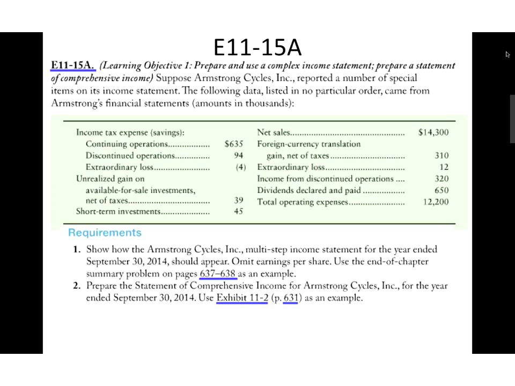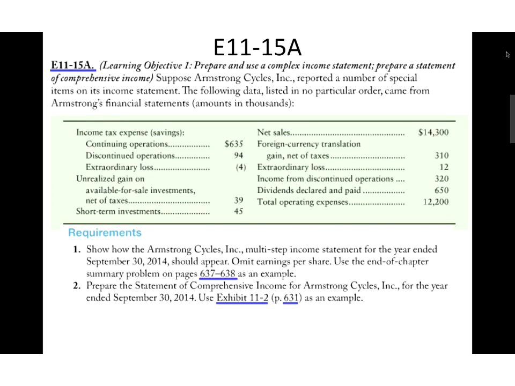And then the second requirement is to prepare a statement of comprehensive income. Statement of comprehensive income is a statement that we saw briefly through one example several weeks ago when we were talking about short-term investments. You will not have to prepare a statement of comprehensive income on an exam. You have this little one on your homework, but I want you to know what it is. But if you're an accounting major, you'll get a lot more. You'll be able to prepare one of these. Otherwise, it's basically the oddball statement. It's for everything that doesn't fit anywhere else.